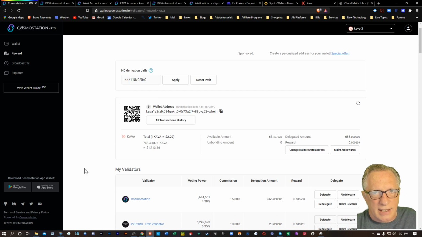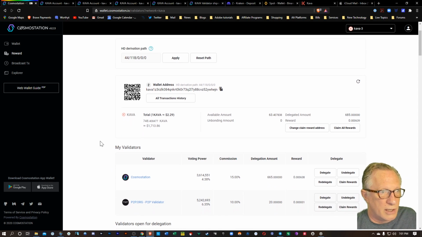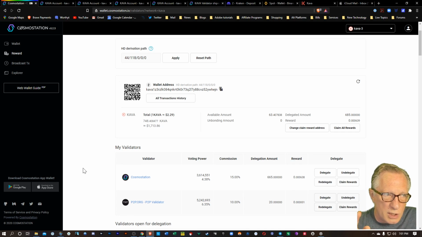And like I said, the private keys for these are being held on the device, right? So they can't take your tokens. You're allowing them to use your tokens, but you can always undelegate at any time. Now, I should also point out that the undelegation does take 21 days. So you want to keep that in mind.